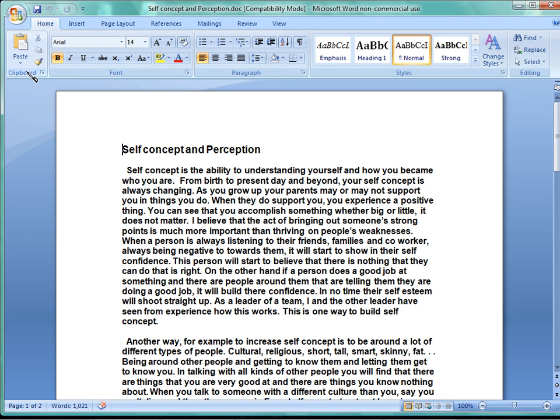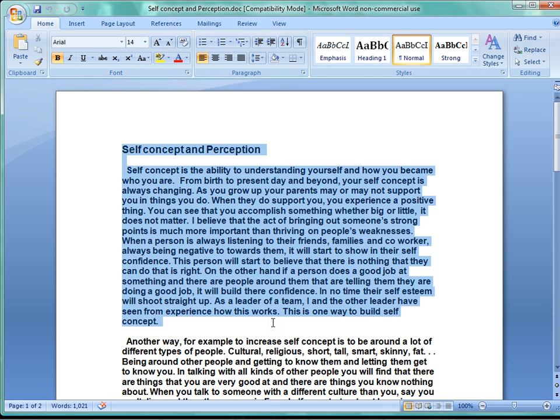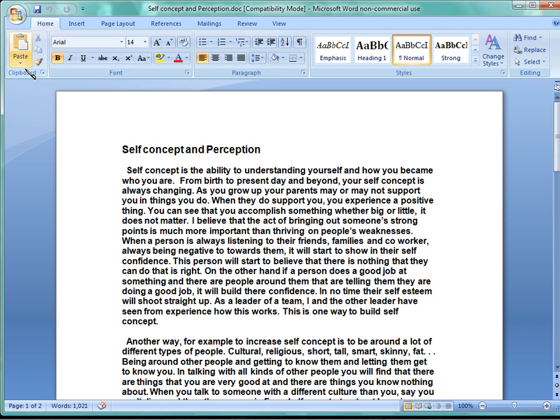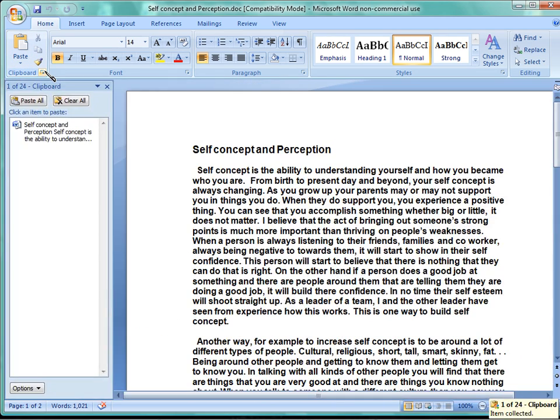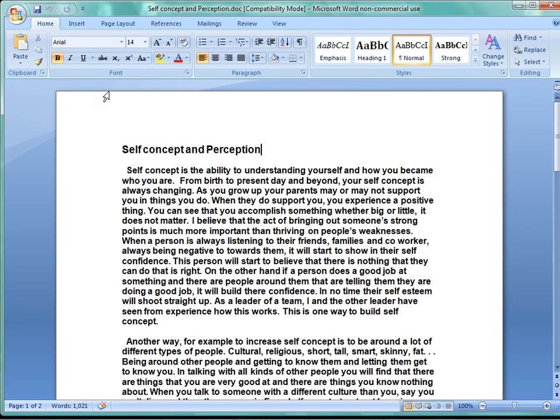Your clipboard is where things go if you copy something. If you put your cursor, my cursor is blinking right there, hold down your left button, bring your mouse down, let go of the button, right click, copy. If you copy something, that goes on your clipboard. And now you can see what's on the clipboard. If you're working on a document for a long time, you can go in and delete your clipboard if there's stuff on there you're not using. Don't let it get too big. It could run into problems later on down the road.